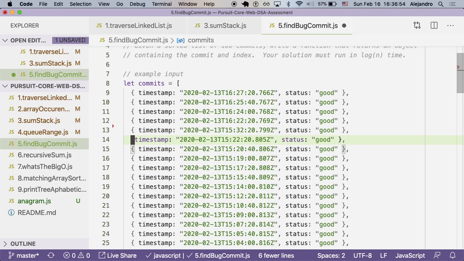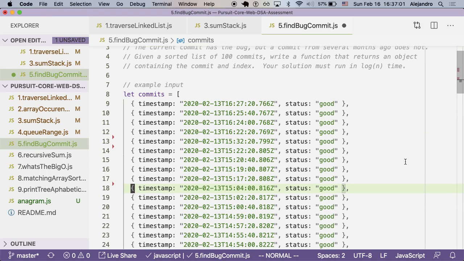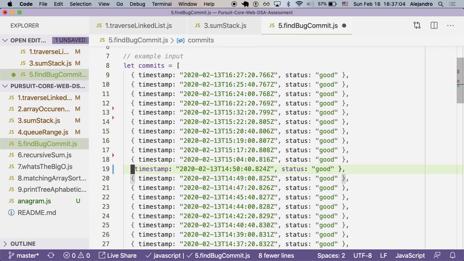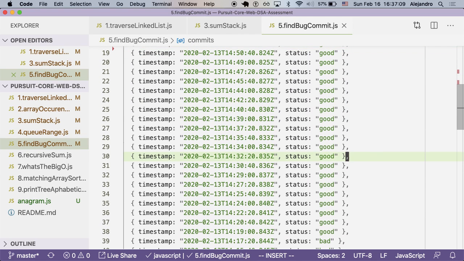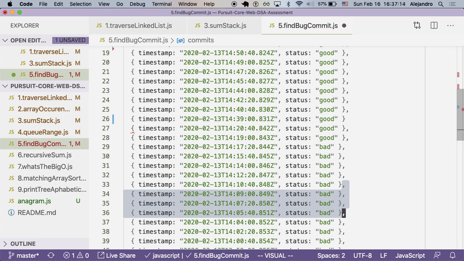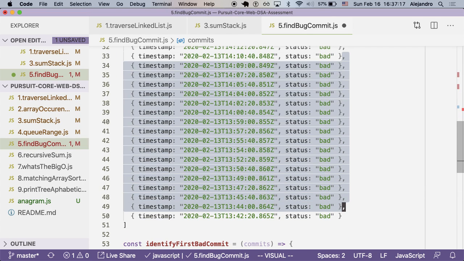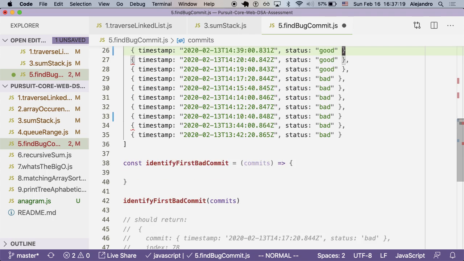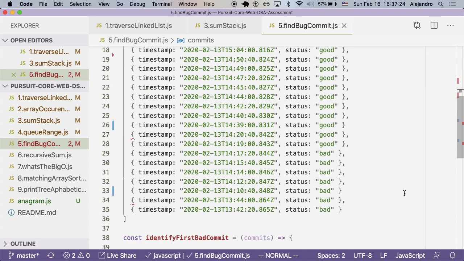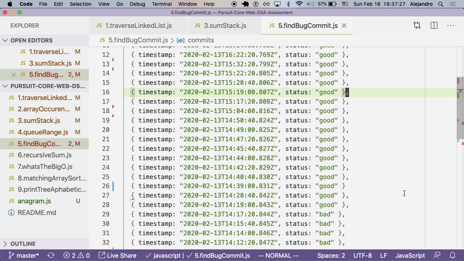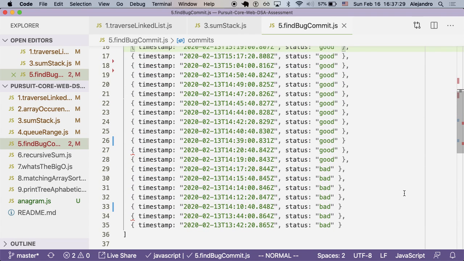I think this is 100 commits. Let me remove a good chunk from here. Also, let's remove a good chunk of the bad ones. Cool, so we have a smaller, still representative input.